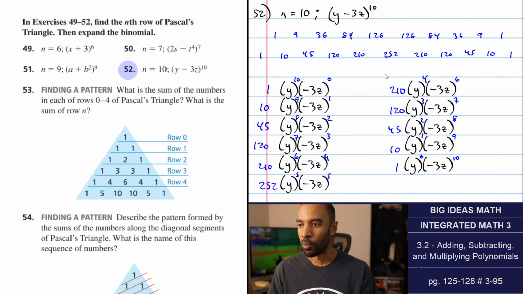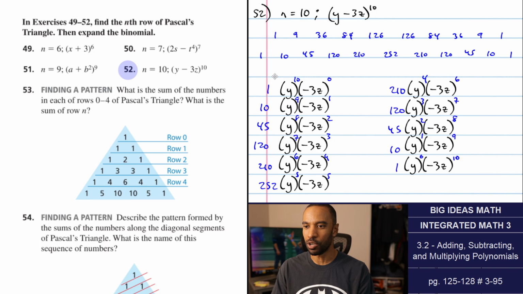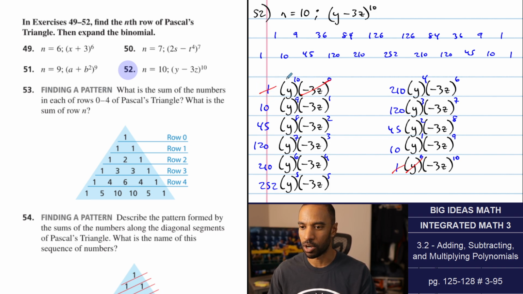Okay. All right, what I'm going to try and do now is write what they equal in here as well. I don't know how to shrink this, though, so this is the tough part. Okay, anything to the 0 power is 1. Just get rid of those. We don't need them. All right, so this guy, I'm going to write him in green. So this is y to the 10th.